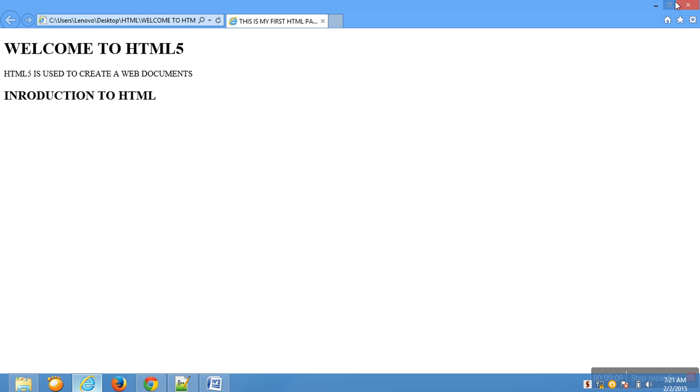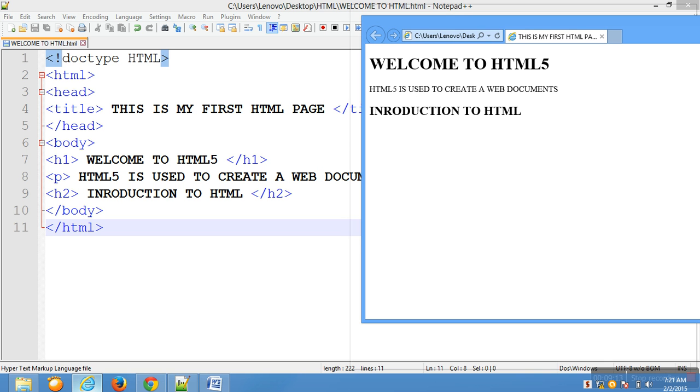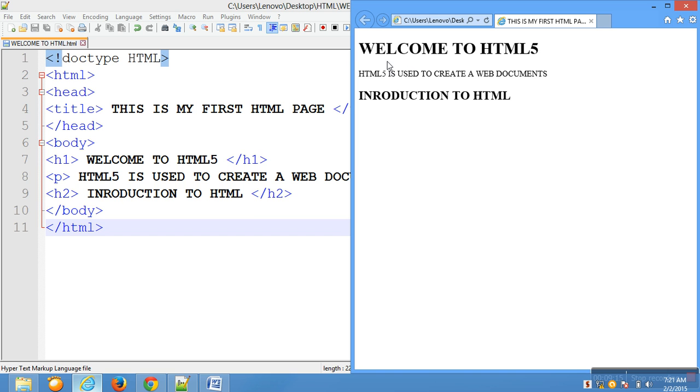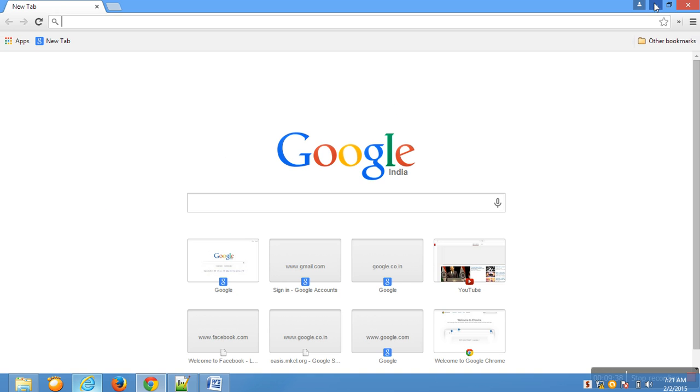Again here we created two headers. One header says welcome to HTML, and under this header we created one para saying that HTML5 is used to create a web document, which is printed over here. And again we created a second header saying introduction to HTML. So in this way we can create a simple HTML document.